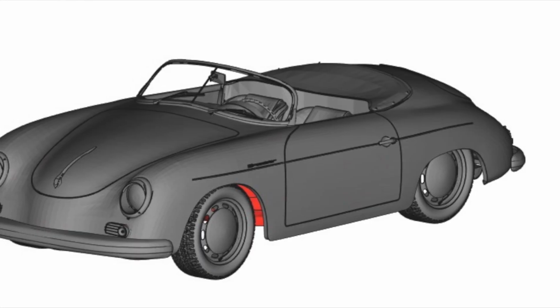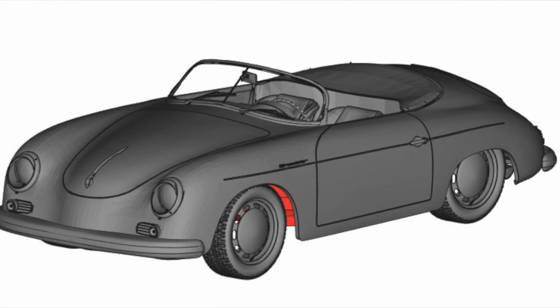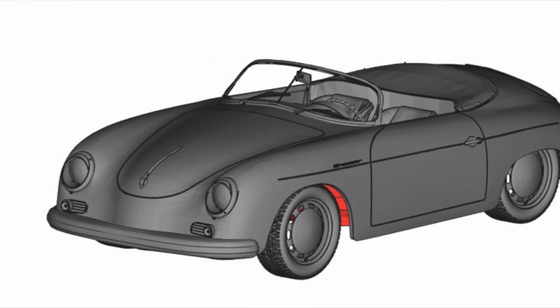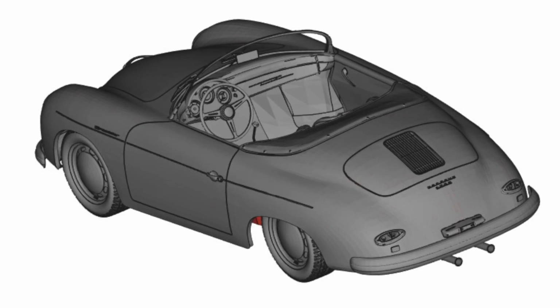They have 3 new Porsches that they're working on. Now, I know. We do have a lot of Porsches in the slot car hobby space already, but these I think will be quite welcome. We have a 356A, kind of a typical roadster from back in the day. This is more of your traditional look to a roadster.